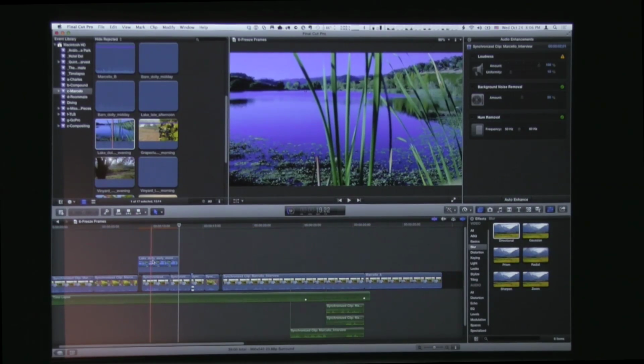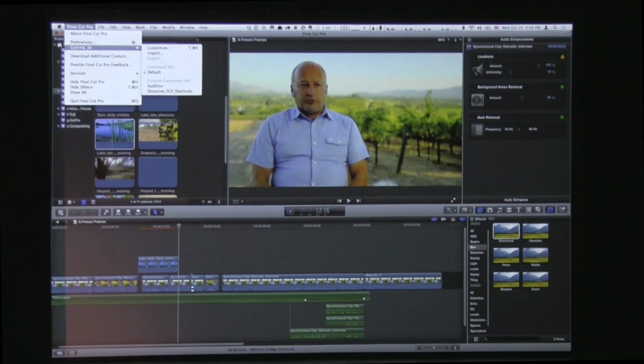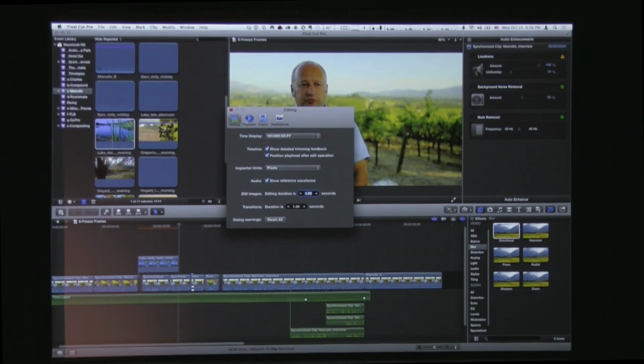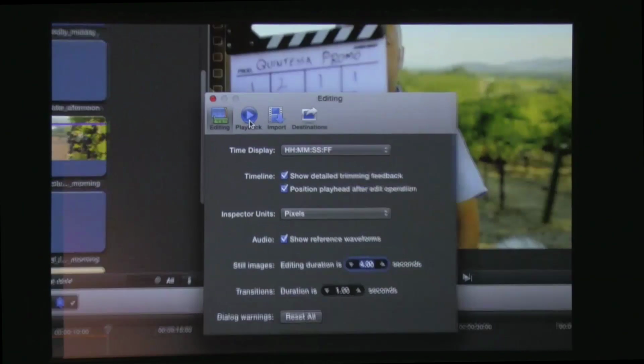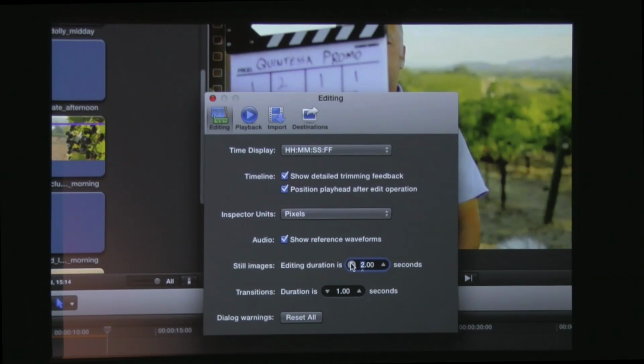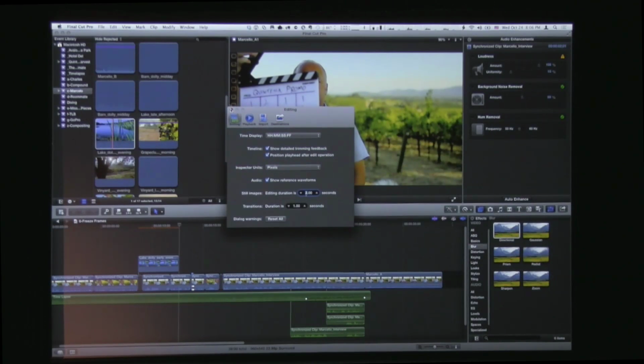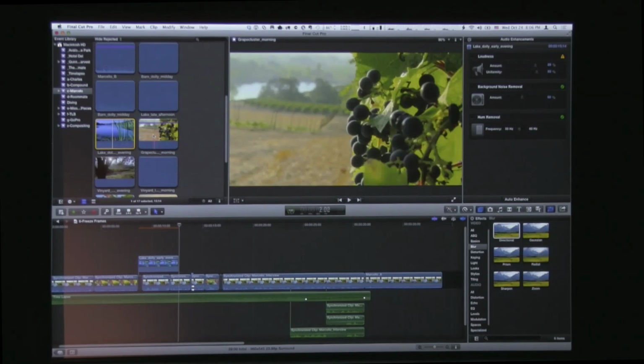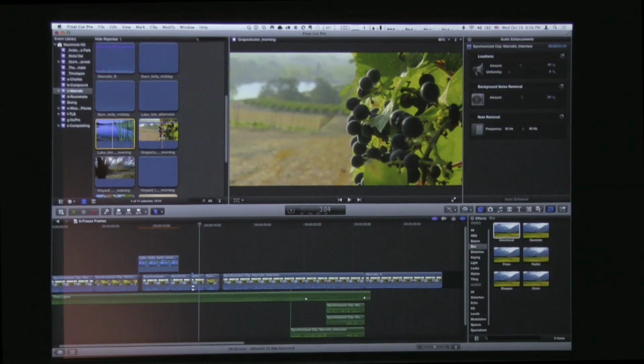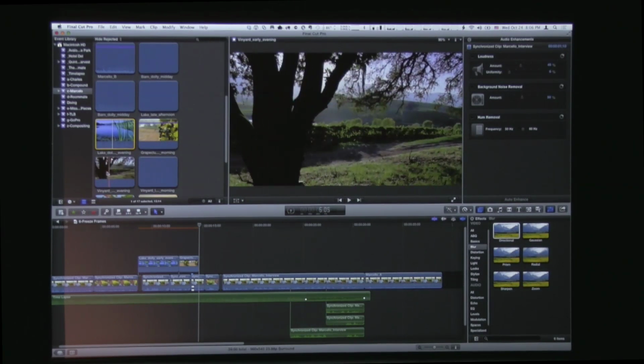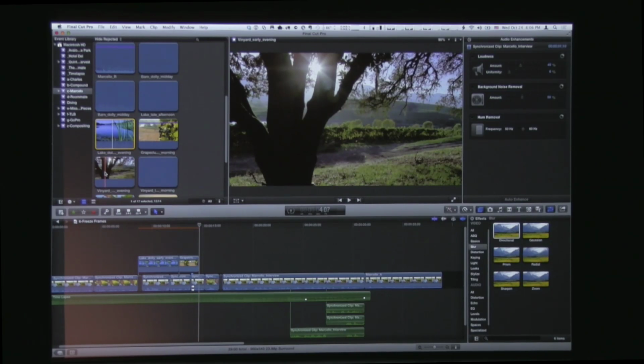Now the duration here depends on what you have in preferences. So if I go to Final Cut Preferences and change my default duration for still image, say, to 2 seconds, when I go back in, now it'll be 2 seconds. And now you don't even actually have to click on a clip to do this. If you use the keyboard shortcut, you can skim to where you want, press Option F. Go to the next one, skim to where you want, maybe the sun's coming through here, Option F.